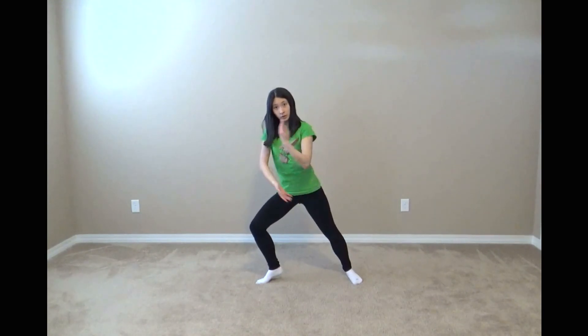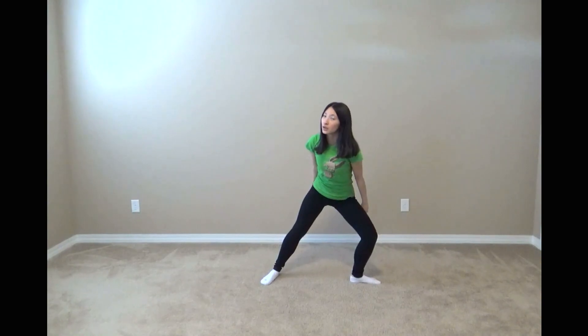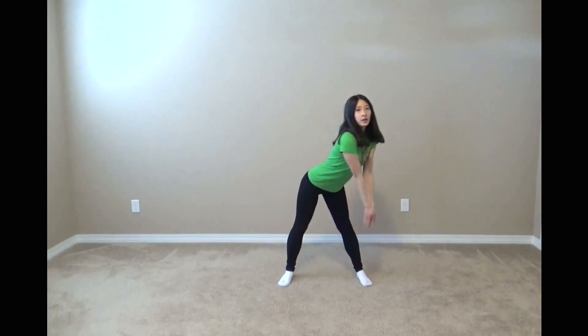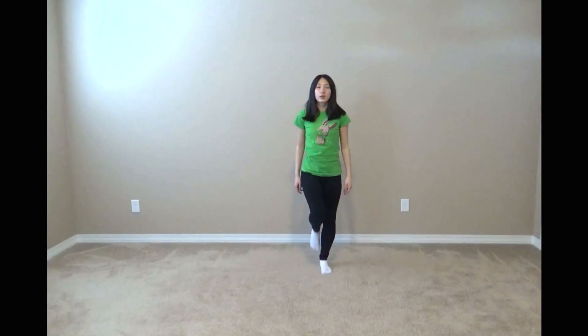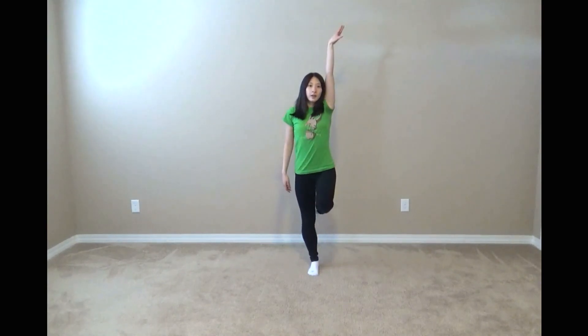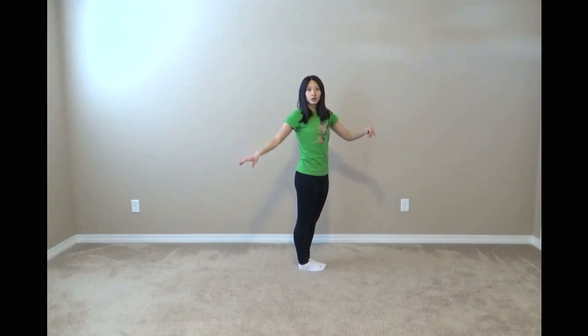Very slow. Circle the hands up. Lift the foot. Down to the right. Circle the upper body very slowly. Bring right knee in to the right. Circle to the left. Cross. One, two. Lean to the left, then to the right. Bring your hands up. One, two, three, four. And one, two, three. Bounce this step. One, two. To either facing to the right or doing the whole thing and then going to your respective sides.